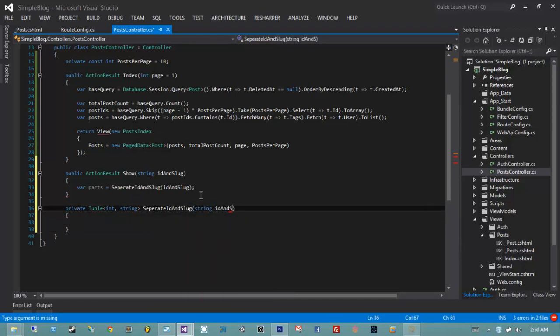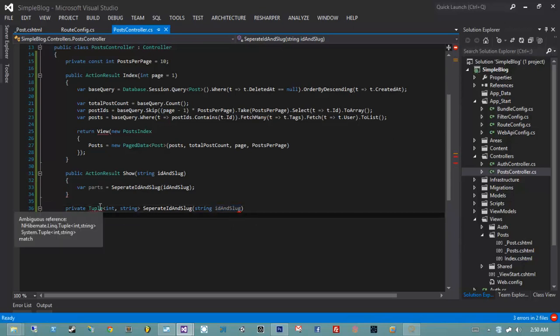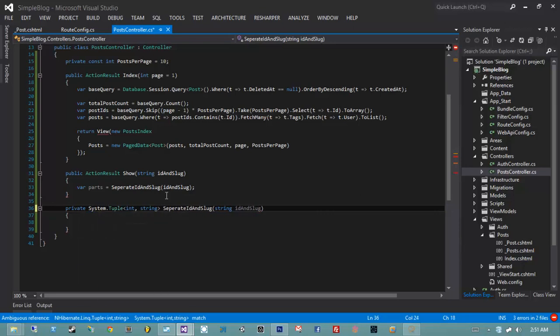Now we'll notice that we can't quite use a tuple here because NHibernate has its own tuple type, and so does System. So we actually have to say System.Tuple of int and string. Okay, gotcha. So this method will simply match out an ID and a slug. Well, its name is SeparateIdAndSlug, so what do you expect it to do? Exactly. Right. So it's going to use a regex to do that.